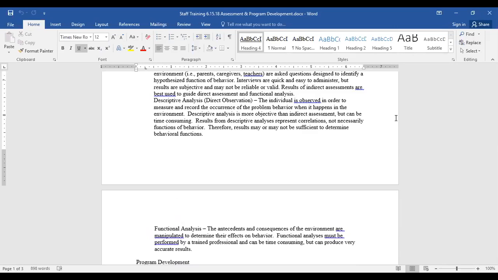But a functional analysis, an FA, is generally what people think of as that classic one-on-one with the kid in a room, which is what we were doing. It's fun, and it gives you information too that is important to have.